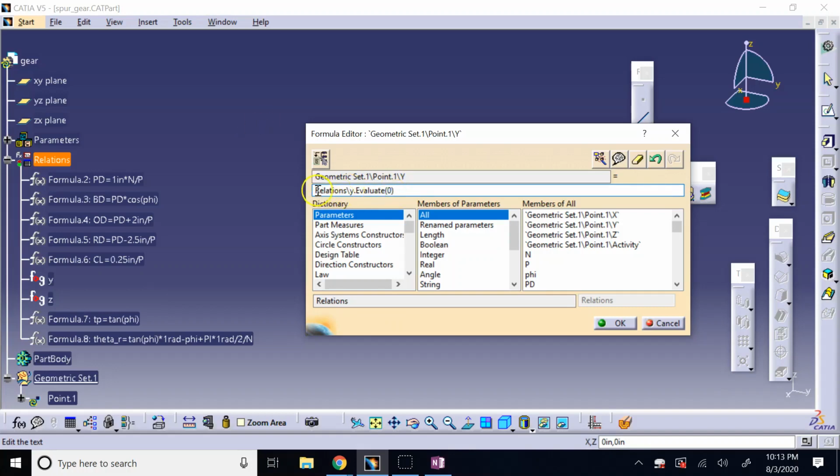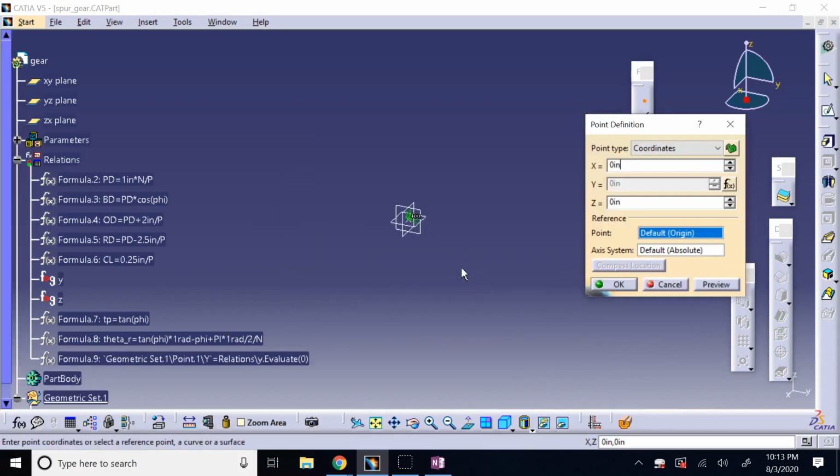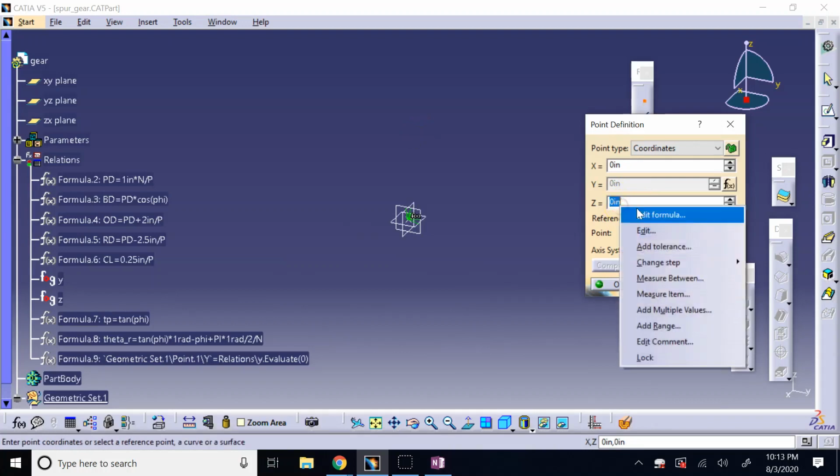In other words, forget it. Evaluate that function y at t of 0. That's all it is. Okay, evaluate it at t of 0. So this is equal to y at t equals 0. That's all it is. Okay, and I got that. Then I do the same thing for z.